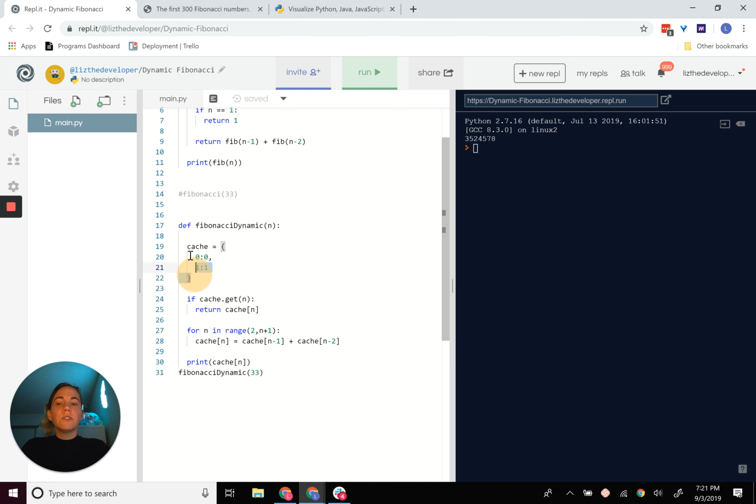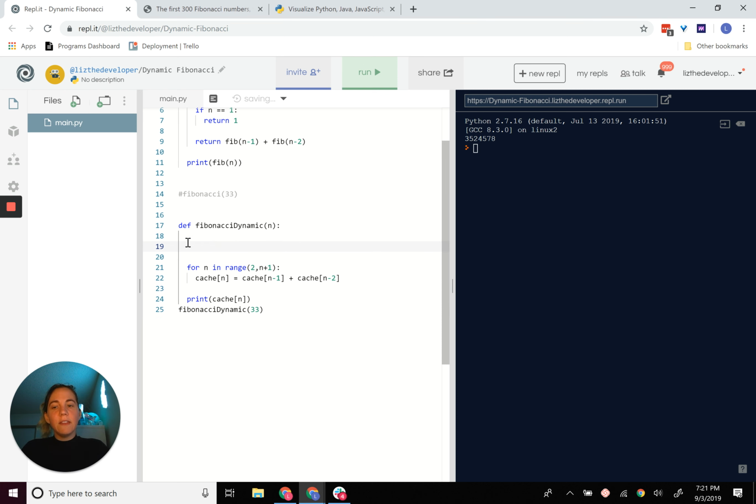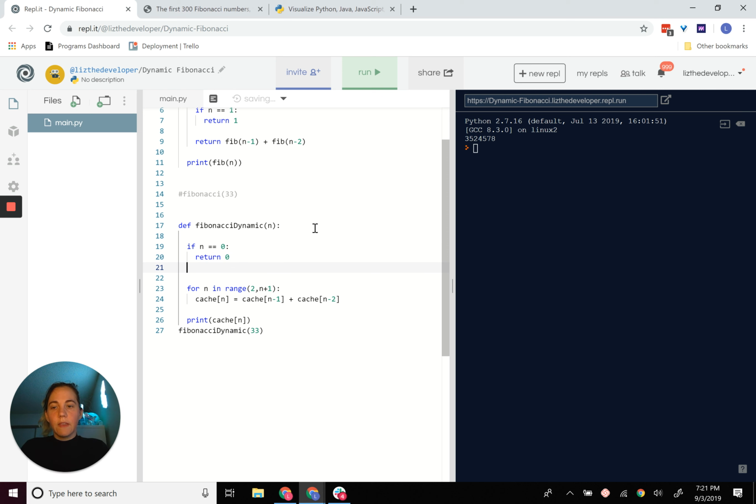Now, we don't actually need this whole cache to make this happen. So what we can do is say, I'll maintain that if n is 0, return 0. If n is 1, return 1.